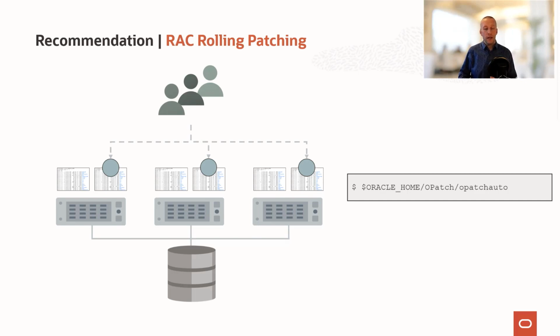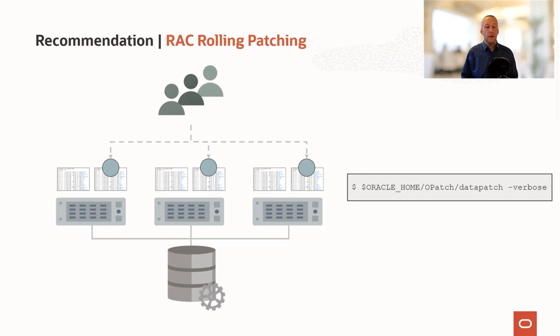And it'll do it, as I said, node by node, so there's no downtime. And if you have a well-behaving application, it'll react to the events. Or if you have application continuity, it'll ensure that your application doesn't even know that your session is drained from one node and connected to another. When all the instances are running on the new Oracle Home binaries, it's time to finish the patching by using Datapatch to apply the SQL or PL/SQL changes to the database.